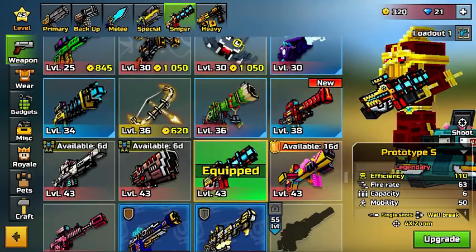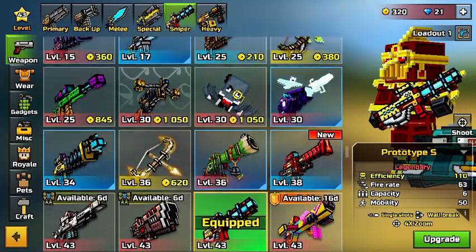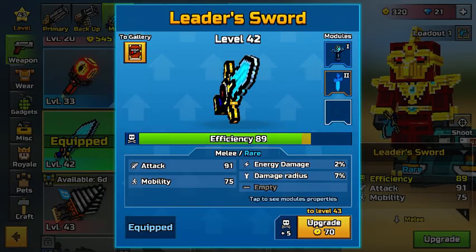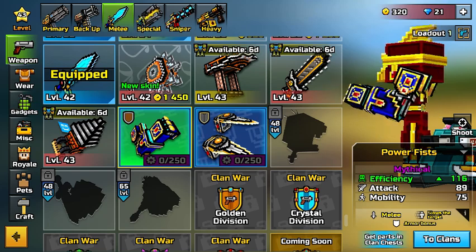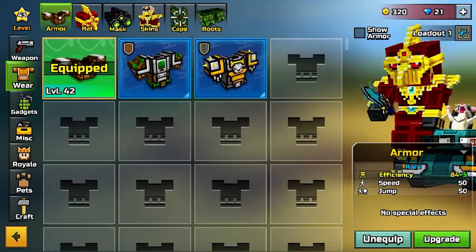I also upgraded my Prototype S, and now it has 110 efficiency. So yes, we will see. I also got the Leader's Sword, which is also a very cool looking sword, I think. But yes, I really want the Power Fists, but that is not gonna happen. I don't think so.